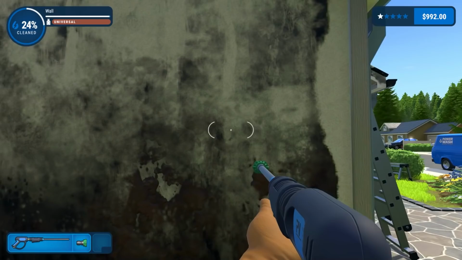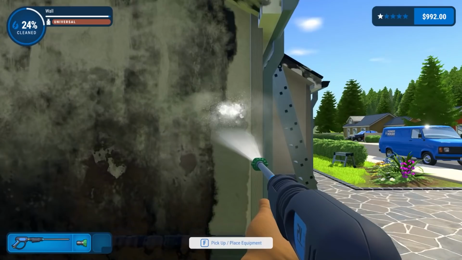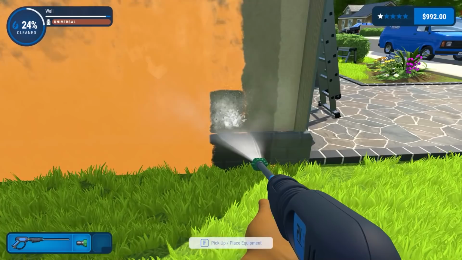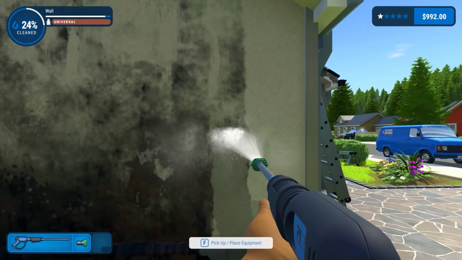What class does this say? It just says universal. Be tempted to maybe look at cleaning solution, but I'm trying to save the money. Really, I'm trying to save the money. So stick with this one for now.